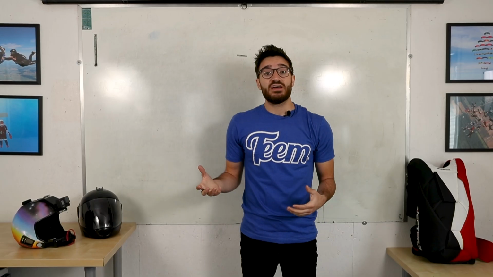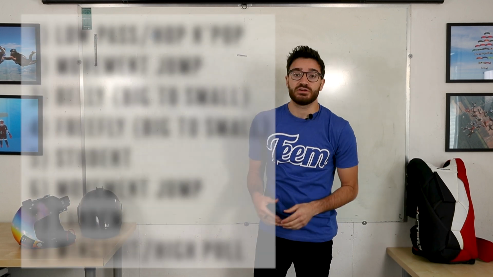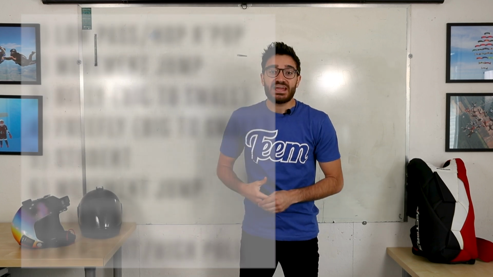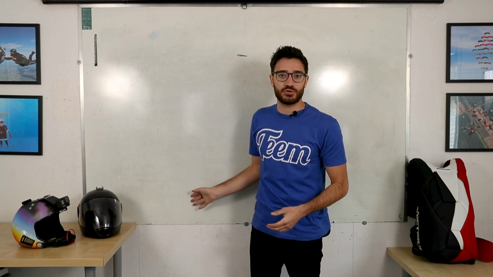We're gonna list off the different types of groups that we're gonna have, and then we're gonna place them in order. Now, we're never gonna have all of these groups because we don't have enough room in the plane to fit all of those people. Instead, this is just a basic guideline of how we should be doing an exit order.